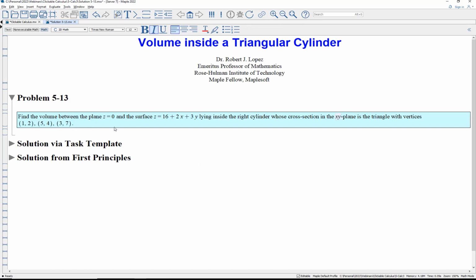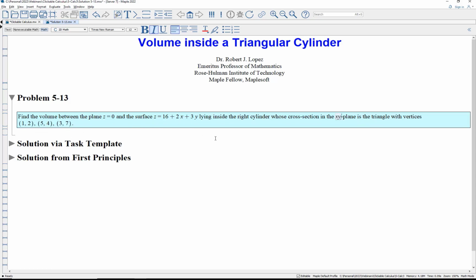So this problem asks for a volume bounded by the plane z equals 0, and this surface, which is a plane. So it's a plane above the z equals 0 surface, but the region is inside this right cylinder with cross section in the xy plane, a triangle with vertices 1, 2, 3 here.